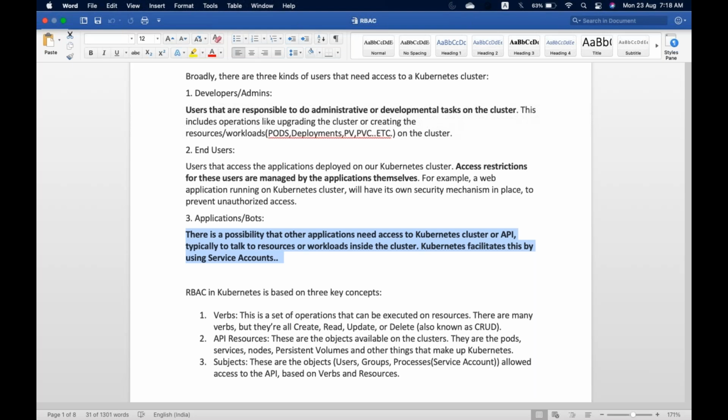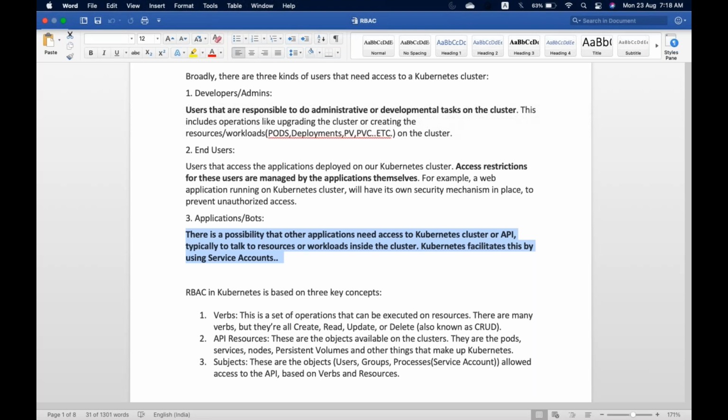Let's take this use case, right? We deployed metric server. We deployed ingress controller. Again, that is one application which is deployed in the cluster. We deployed ingress controller pods application. We deployed metric server pods application. So those kind of applications, sometimes some application also need access to the Kubernetes cluster. So how do we facilitate the access to the applications?